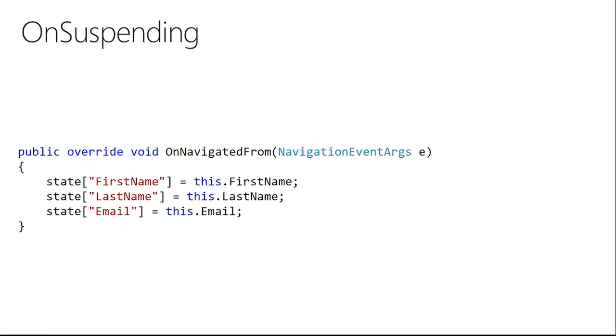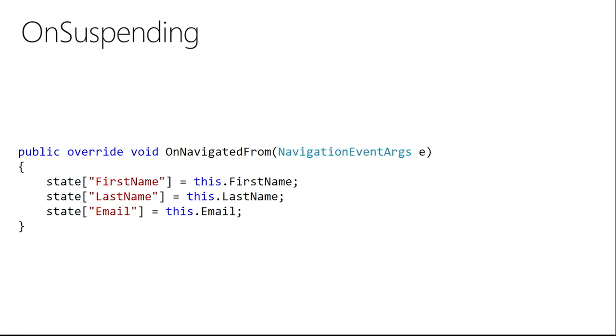Makes sense. So essentially on navigated from, because here's the thing. My sample was carefully arranged so that on a back command we saved the permanent data. But actually, simply on navigating from the page, we don't save the data. So on navigating from happens, you navigate from a page even when we're on suspend. So on suspend, we do want to make sure that we can save the.